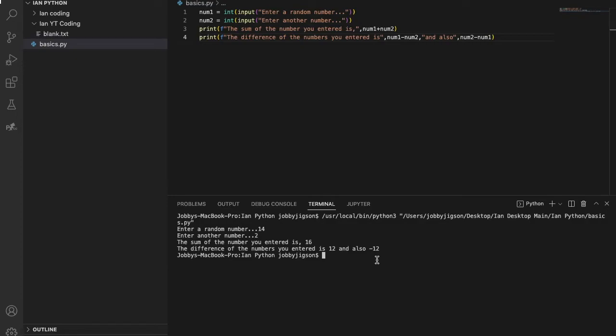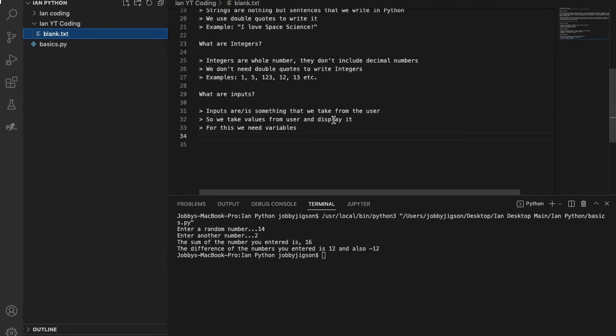Now there is this one command which also can take multiplication and division. We can just put times and also division, which is a slash. So this is basic Python coding. So let's review the commands that we learned today.